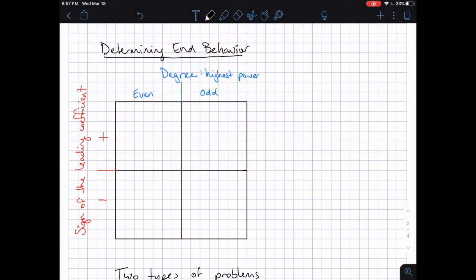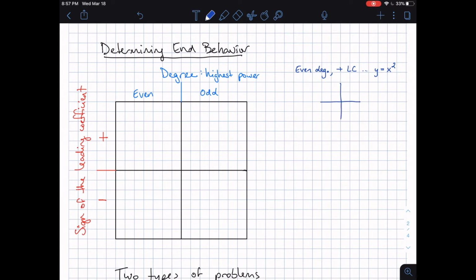So if I put these together, right, if I have an even degree and a leading coefficient, well, let's talk about this analytically right now. If I were to talk about maybe an even degree, I'm just going to abbreviate here, and a positive leading coefficient, I want to think of an example function that would be helpful for me to understand how this works. And the simplest thing I can think of is just x squared. Leading coefficient is positive 1, and the degree is 2, which is an even number.